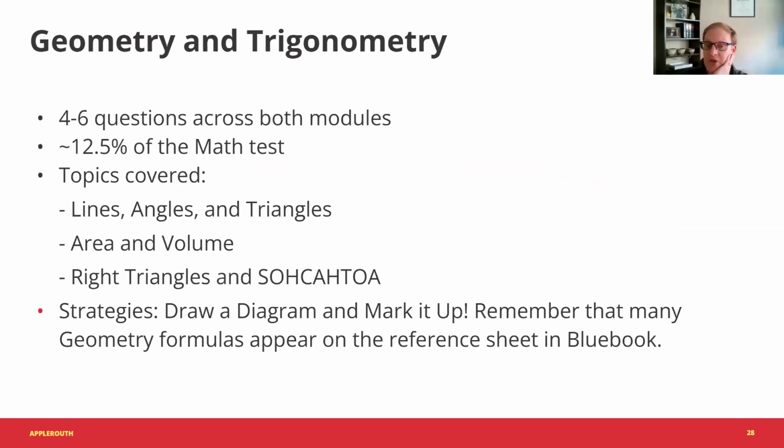Last and least is geometry and trig. 10 to 15-ish% max of the math tests. And you'll see the basics: lines, angles, triangles. So remembering stuff like 180 degrees in a triangle and just things you haven't thought about, circumference versus area, knowing that those formulas are provided. Got to write these out. I'd say more than any other question on any part of the test, you want to draw out shapes if they don't provide that. Even if they do, you probably want to draw it out for yourself.